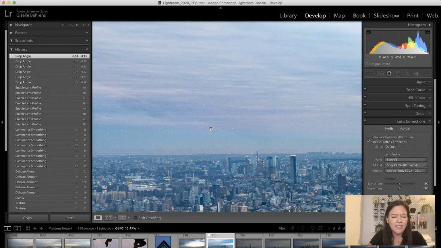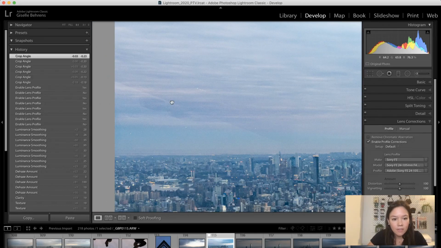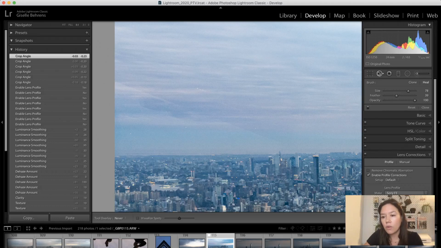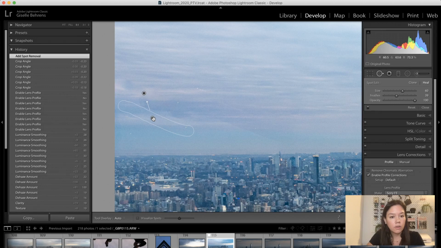But they have huge glasses from the floor all the way around 10 feet tall. So this piece of glass was reflecting some sort of lighting on the back. So right now I'm going to go to Q, or over here if you want to go manually, and that's your healing spot correction tool, and I make sure that I'm on heal. 90% of the time I'm on heal, 10% of the time I'm on clone. The difference is that heal is going to automatically decide the luminescence of the area that is to be fixed.